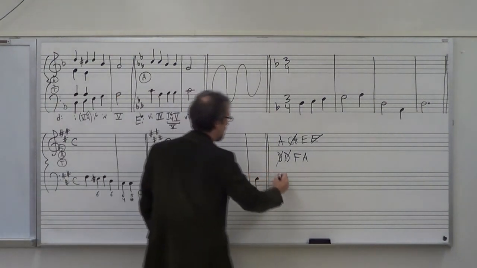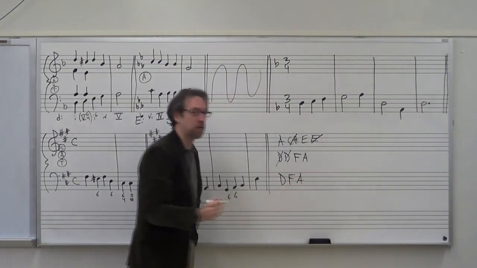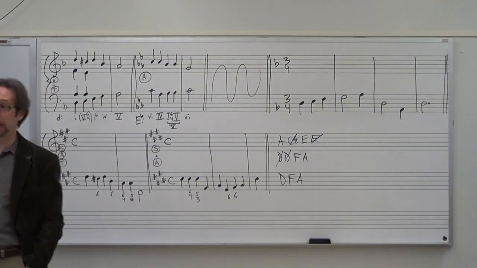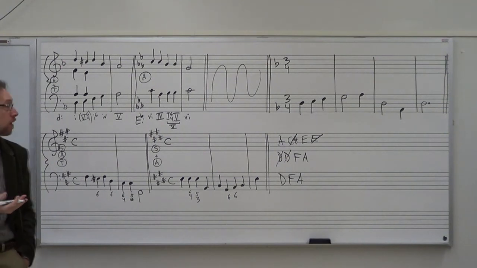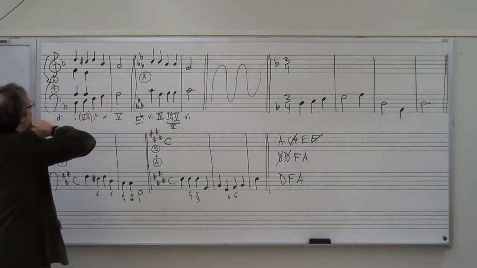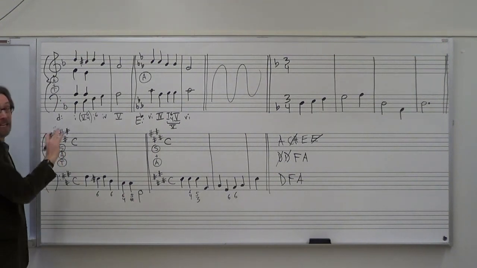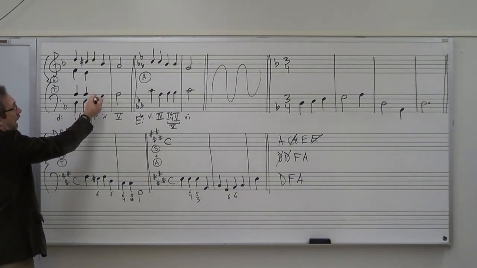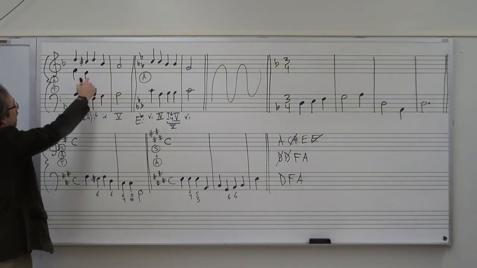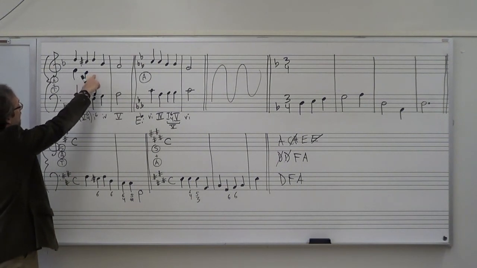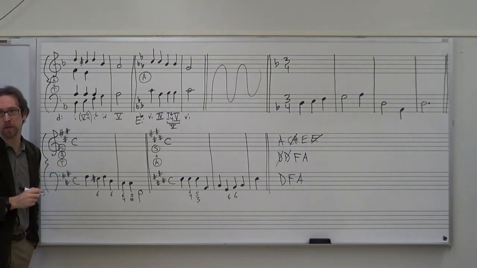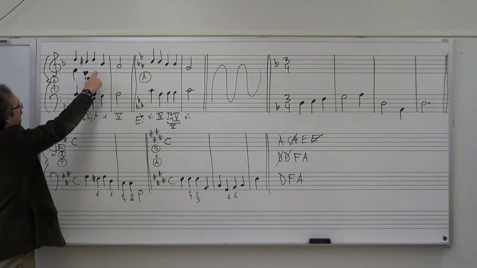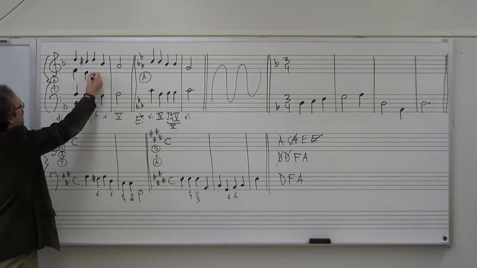I-6, the notes are D, F, A. The doubling for a first inversion triad is anything except the leading tone. Since D, F, A, none of those are leading tones, I can double any one of those. I have an F, I have a D, but I can't make any leaps. So this A, I'm going to have to keep it an A, because I can't leap to an F and I can't leap to a D. Here, I can either go down by step to a D or up by step to an F. But I'm not going to go up by step to an F, because then E, E, F, F, that would be parallel octaves. So I go to the D.